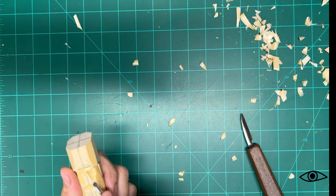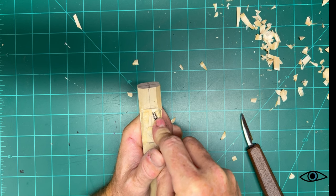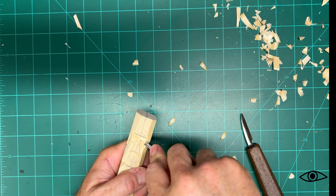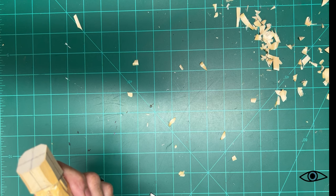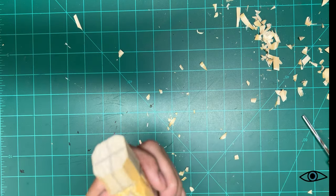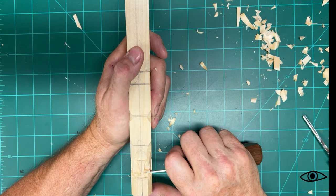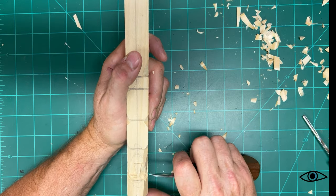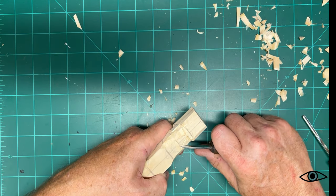Going to go up the side of his nose, into his eye. Then I'm going to take the eye, same thing. There we go. Clean it up with the knife. Could do cartoon eyes, but I probably won't do that. Try to get him close to each other. So I'm still using a scooping cut here. Now we're going to take the corners off.